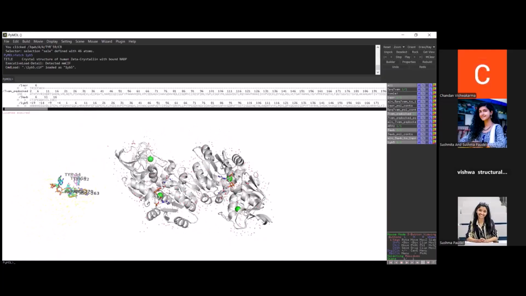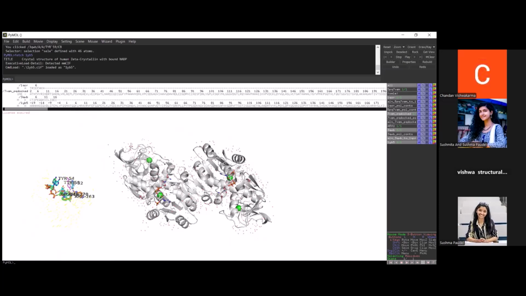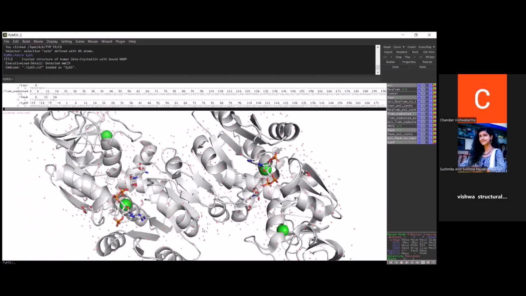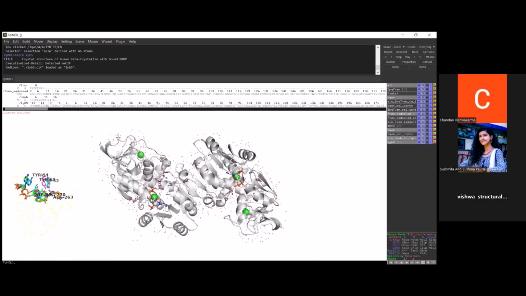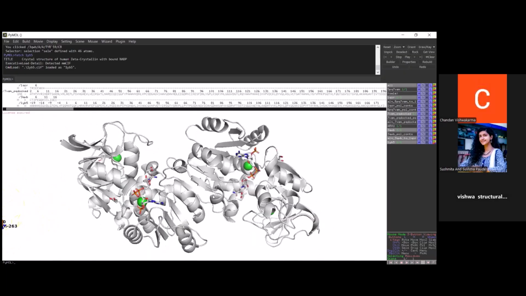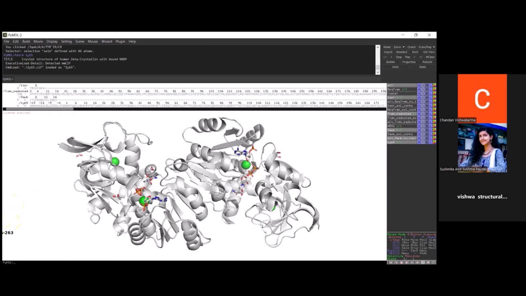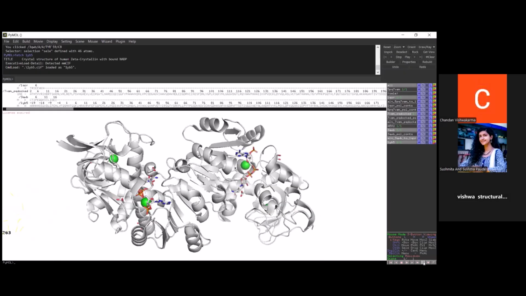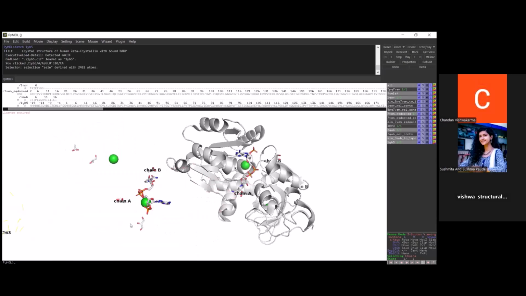Tyrosine is a very, very important residue here. If we mutate the tyrosine 54, maybe the activity will be lost. Now let's work on this one. Go to Action, remove water. Now this one is sulfate bound. Remove chain. Here we have A, this one is A. We just remove the B chain, B will remove everything. Just remove everything.